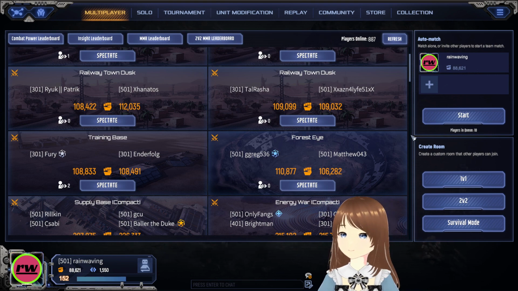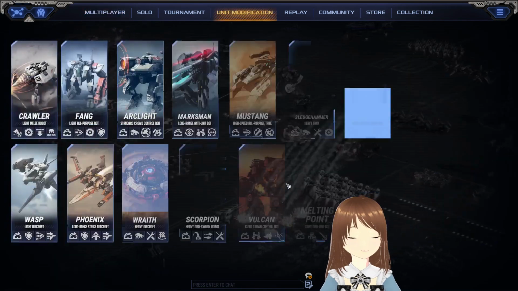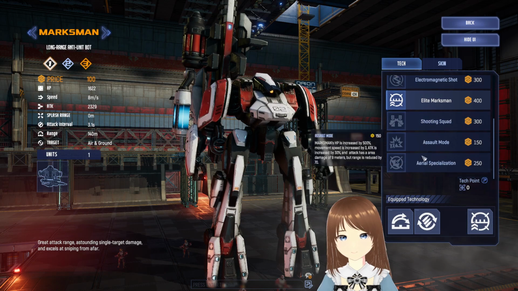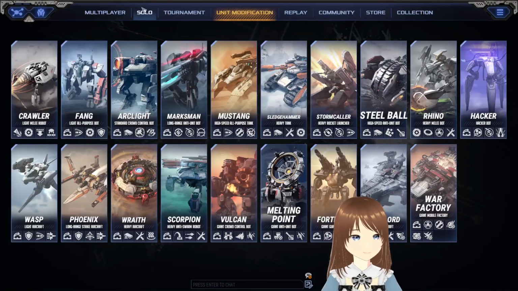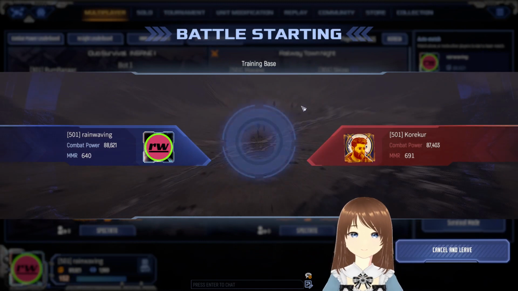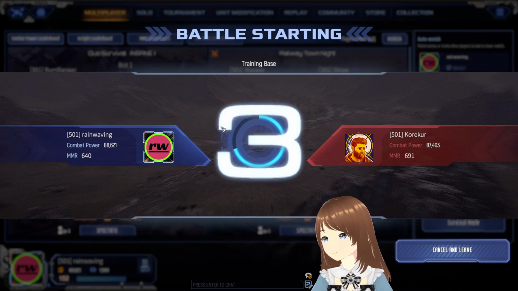All right. Let's put down. Okay. Let's go ahead and get started on another one. Actually, hold on, before I do that, I'm gonna change something really fast. We'll take shooting squad off of marksman, and we'll put on EMP because I forgot to change that before. Okay. We're up against Corikor? I don't know how to pronounce that.